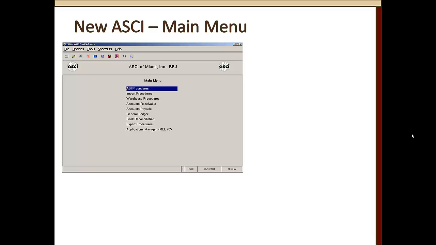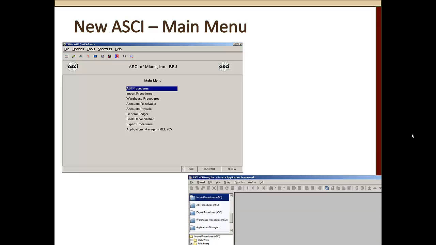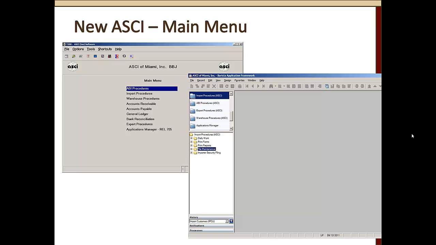So here's the old ASCII main menu system. As you can see, a little dated, still GUI and functional, but with older style tool buttons and a single document interface environment. And by comparison, with the Barista framework, we immediately get the ability to have our top level menu items on the top and then lower level menu items on the bottom, the ability to run history processes, in other words, the past processes that the user might have run, and notifications.